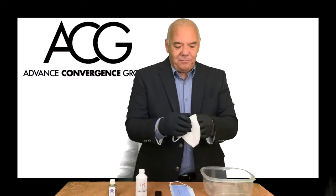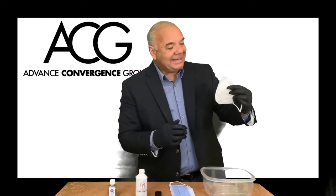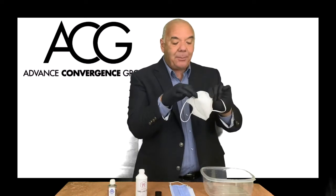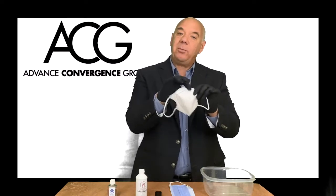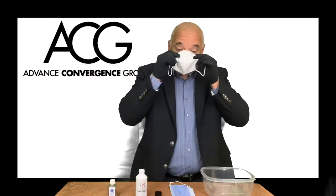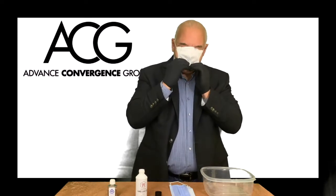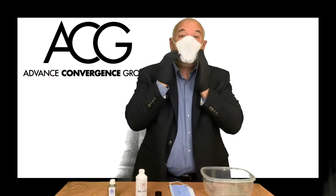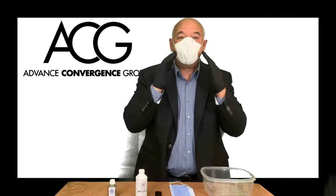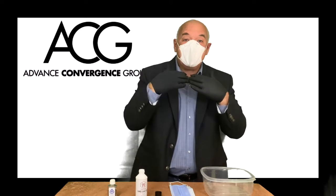So the N95 mask, you open it up, right? This is pretty easy to see front and back because of its shape. At the top, there's a metal bar, right? The metal bar is at the top. That's for the bridge of your nose. So you open that up a little bit, put it on the bridge of your nose, over your ears, then adjust it. Once you get it adjusted, you push it down on your nose so that it bends around. The key is you've got to have a nice tight seal so that air can't get in.